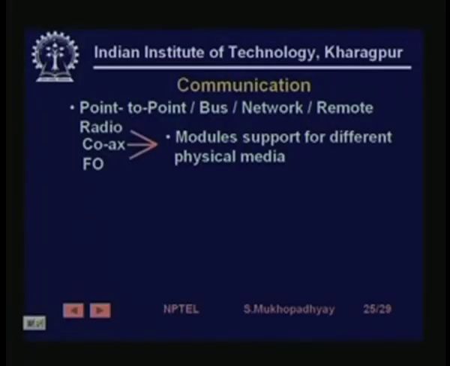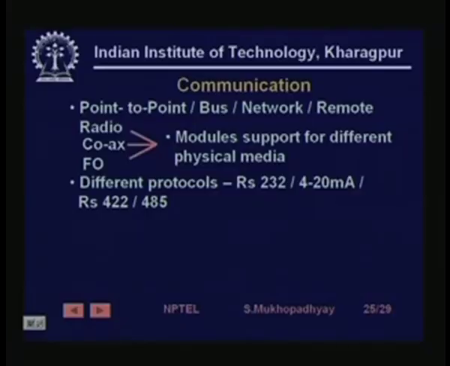The communication medium can be various. For example, it can be radio, it can be coaxial channels, it can be fiber optic cables. So different physical media may be supported, and various protocols are supported. For example, RS-232, 4 to 20 milliampere current loop, RS-422, 485. These are point to point communication protocols.